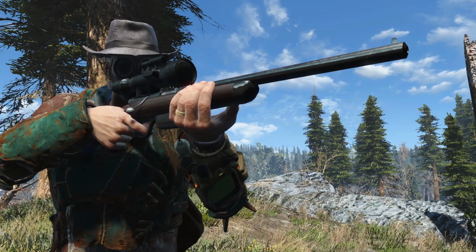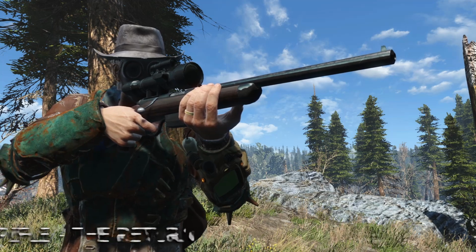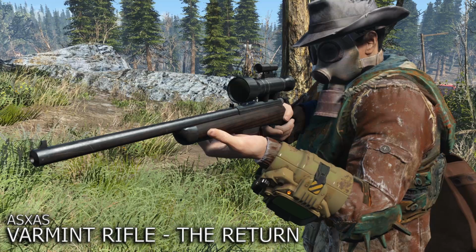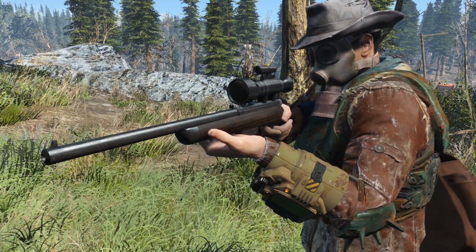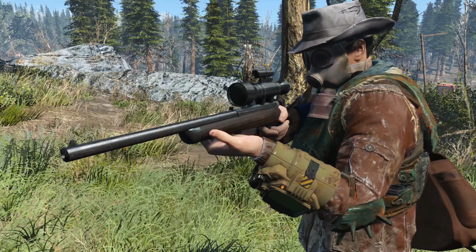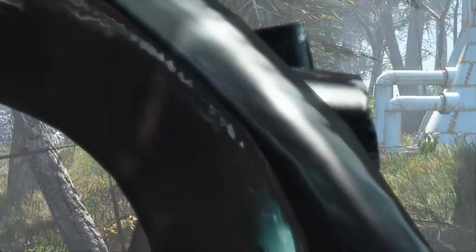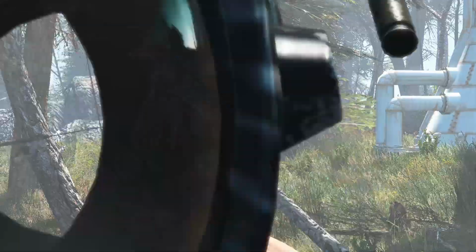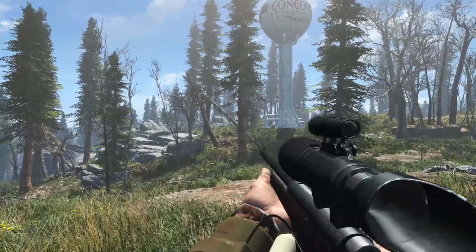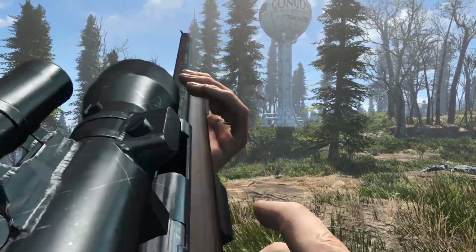And lastly, we have the Vermin rifle, which is kind of an odd looking sniper rifle. Introducing Vermin rifle, the return, made once again by Asaxas. There isn't much I can say about this one, honestly. It adds a very low power sniper rifle, which makes sense because it would be used on rats and not humans, but it is exactly that. I'm probably not gonna use it because it's that underpowered. It does look very nice though, and also, once again, it comes with blue tape.